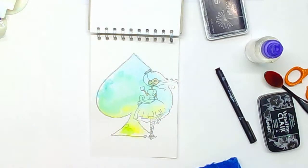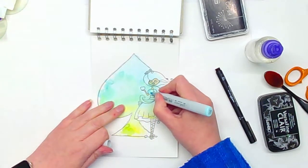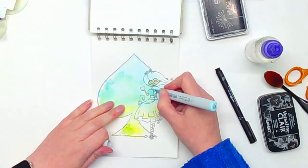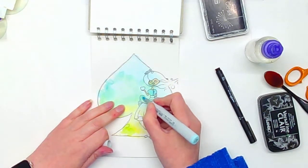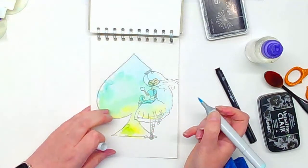Okay, let's give her the traditional blue Alice dress. So I'm literally just going to block out all of this. I need to buy refills for quite a lot of my Copics. I've gone quiet now. I feel like I can't colour and talk.